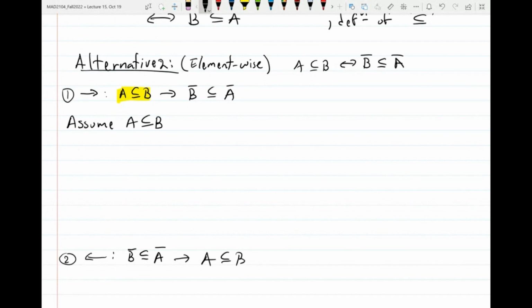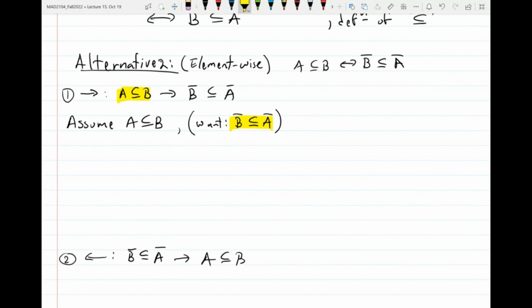Now, it's always good to have in mind what we want. This doesn't have to be part of your formal proof, but you should write it somewhere. So I'm just going to write it right here, in parentheses. What do I want? I want to show that B complement is a subset of A complement. So this is what I want, and that's what I'm going to focus on. We are assuming this. At some point, we're going to use this fact somehow. But right now, let's focus here. This is what we want.